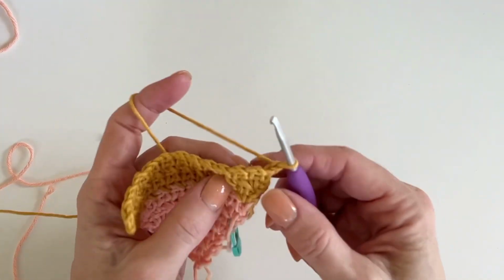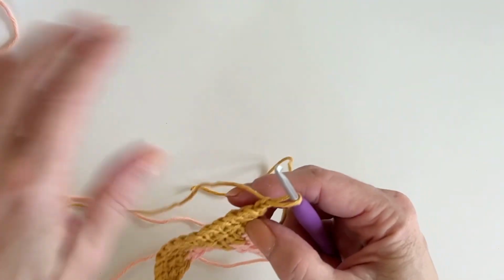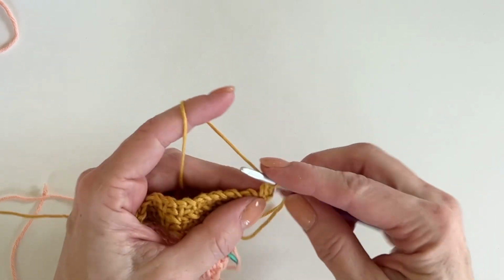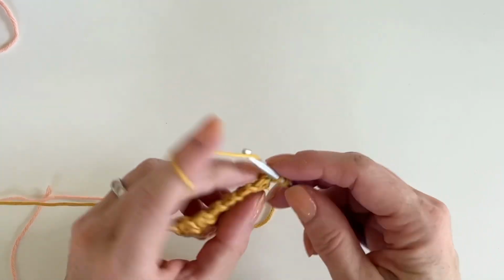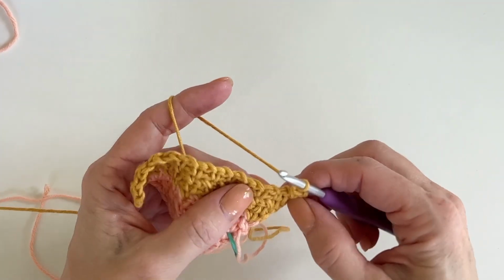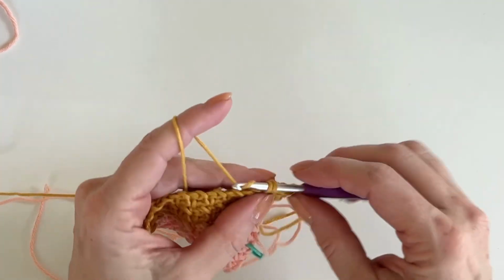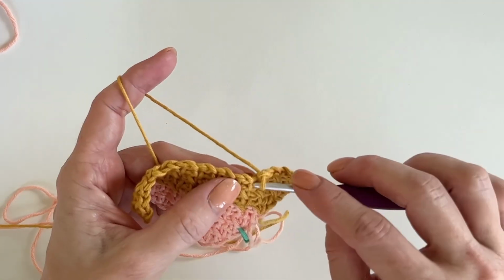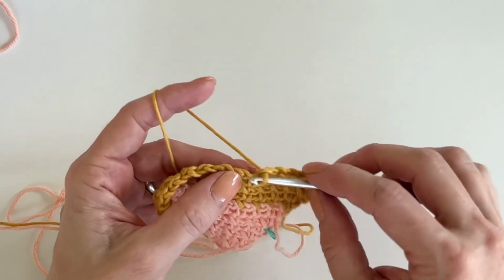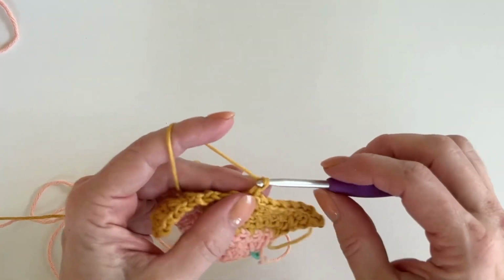So what we'll do is chain 1 and turn, and now the stitch marker side, or the side where you're always changing the yarn colors, this side will always start with the increase. So work just as we've done before. We're still building that side, going straight up that way. But on this opposite side is where we're going to start decreasing and building the side up. It's amazing to me how this works, just simply by omitting a couple stitches. I love the magic of it. This is amazing.